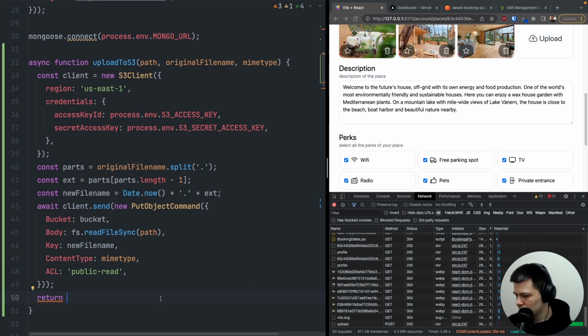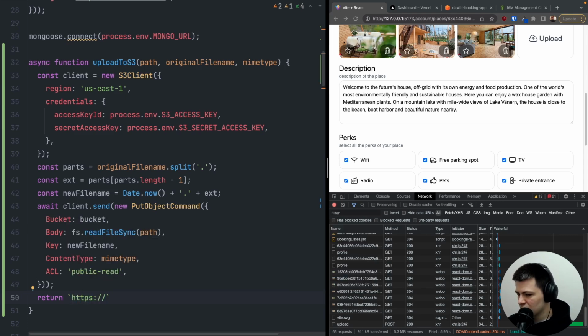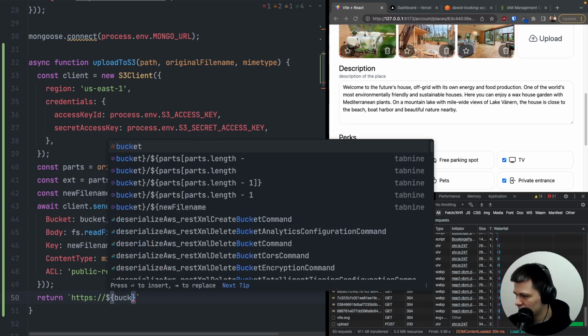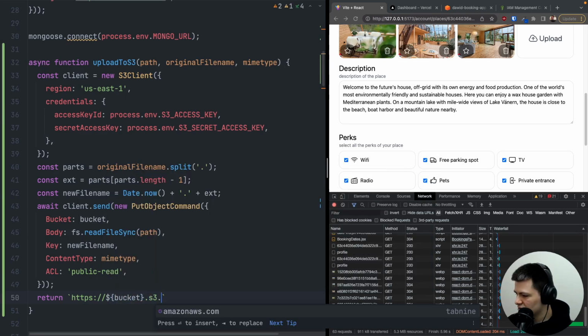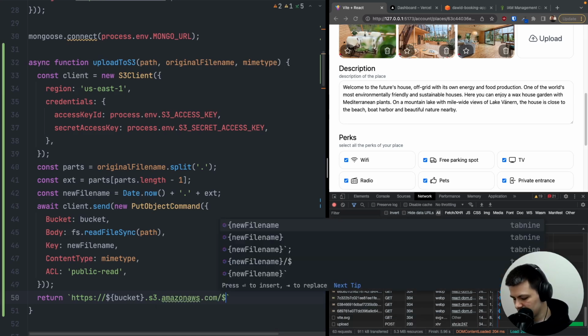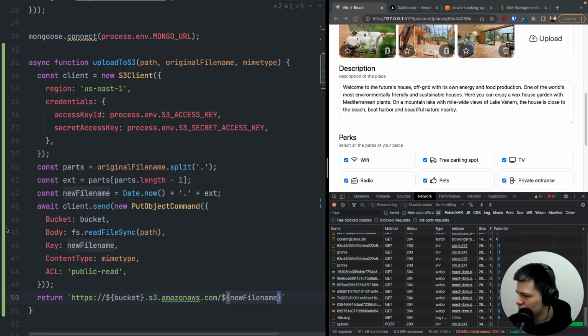So a link will start with HTTPS, and here the URL to a specific bucket file will be just first bucket name. So let's just use our constant bucket .s3.amazonaws.com / and new file name. So new file name, the file name we used to put our file.